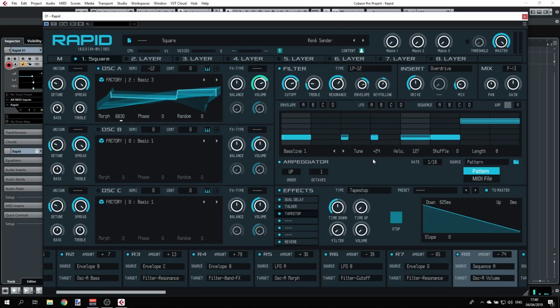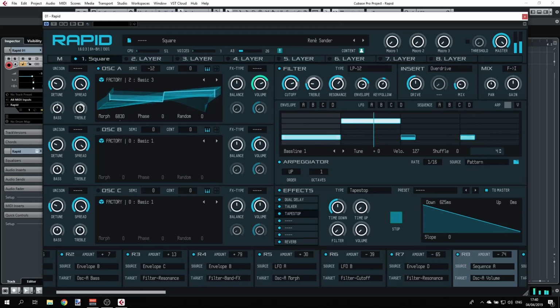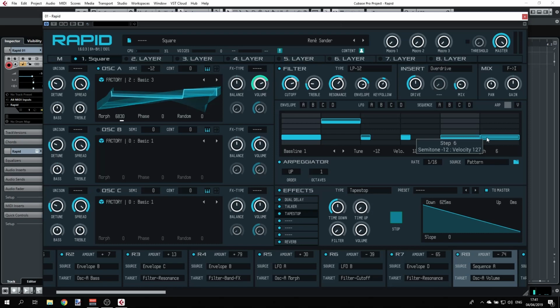And something really cool, I haven't seen that in other synths, maybe I've missed that, but you can actually drop a MIDI file and have this arpeggiator set to whatever MIDI file you already have. All right, so what you need to do is select any of these parts here, and you can set the velocity here. You can also set the shuffle.